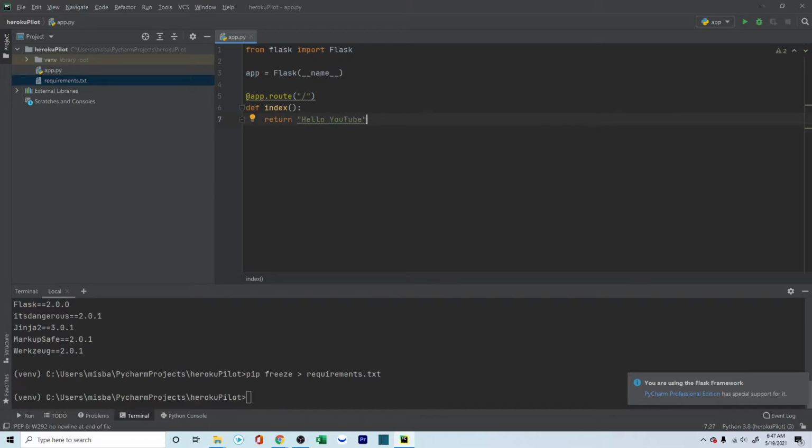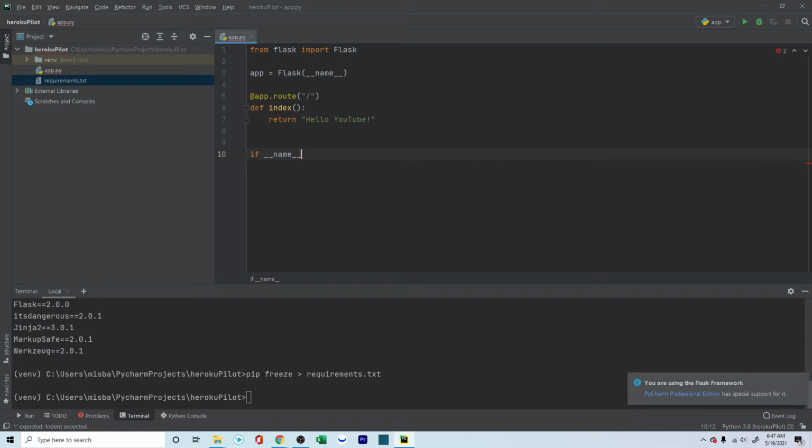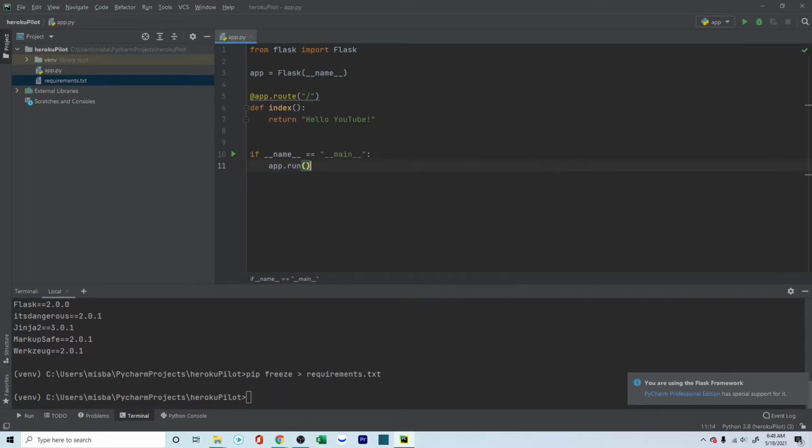So if we go into this home page, it will just simply read this word, hello YouTube, for us, and we just put it down here. Good. We'll initialize the main function. So if __name__ double equal to __main__, then app.run. So we are just saying that this is our Flask server, and if we go to this home page, it should just print as hello YouTube, and that's all it's going to be doing.